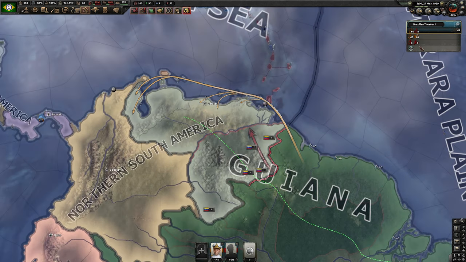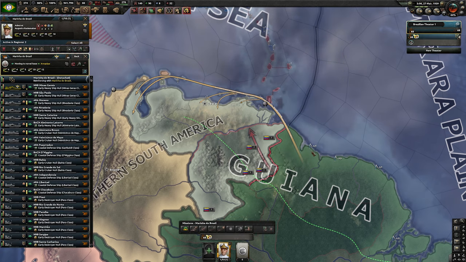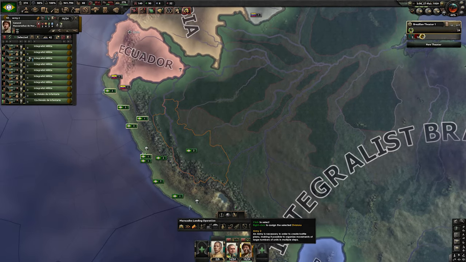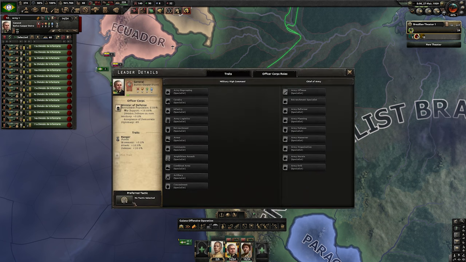Okay, and then of course we need to adjust the positioning of our navy, so we are going to move the navy to this harbor. We need to make sure that everyone is using trains and going there as fast as possible, because again, we are a bit late here.